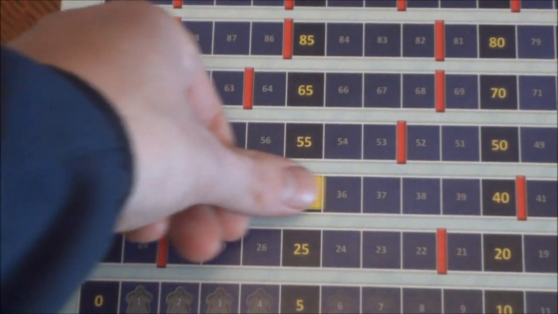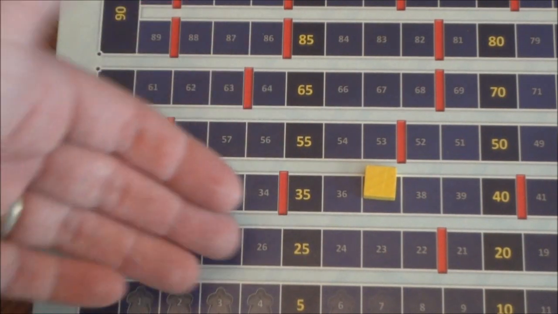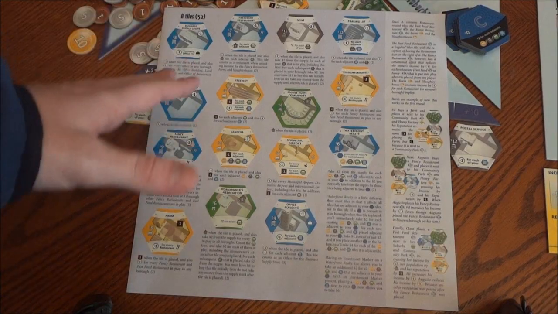So again, if I pass the red line, they each drop 1. However, if I have a negative reputation or something causes me to lose population and I drop back down, then they're both going to go up 1. Okay, so that's basically the game.